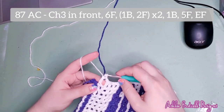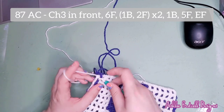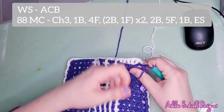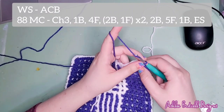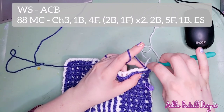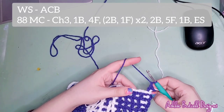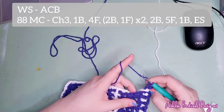Our end stitch, of course, we don't even have to look at the pattern. We can just look at our piece and we know that that final end stitch has to be in the front because it's that nice line on the edge. Wrong side facing us, those accent tails are in the back, kind of out of the way. We're gonna chain three, of course. One in the back, making sure those tails stay out of the way. One in the back, four in the front.